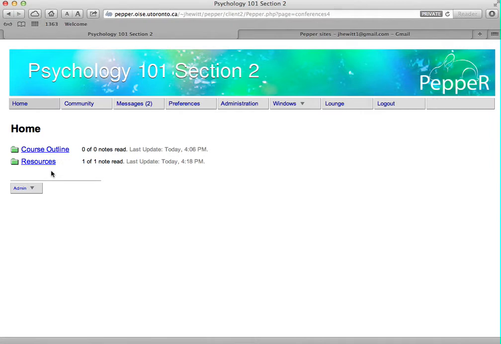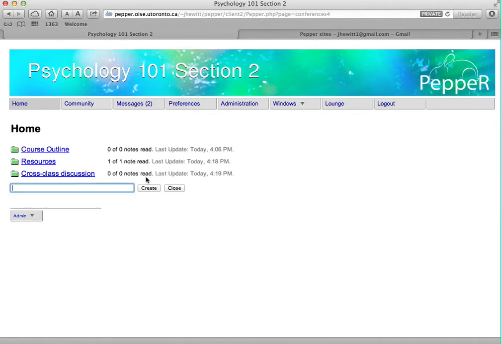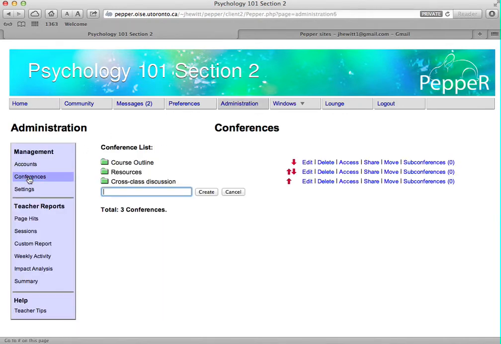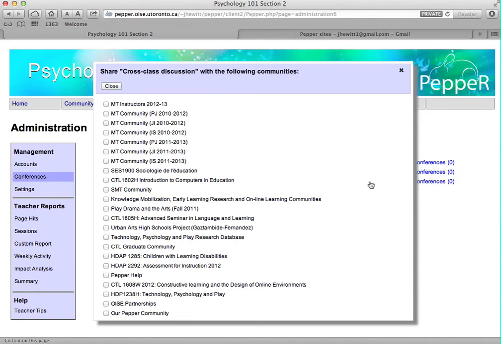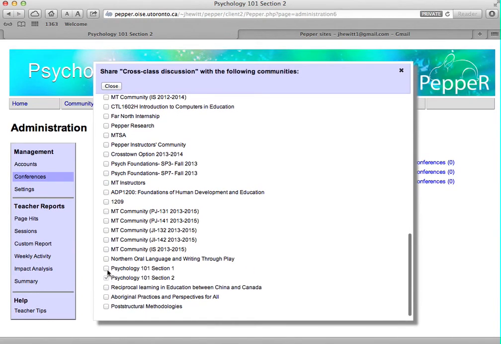cross-class discussions. So for example, I could create another conference here called cross-class discussion, say. And again, I can go back into Administration and I can share this with the other cohort. This time I have to share it with Section 1.